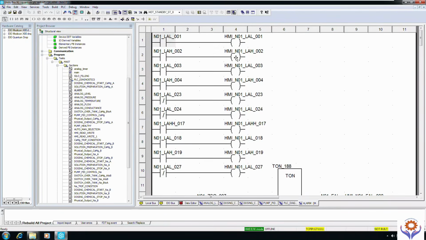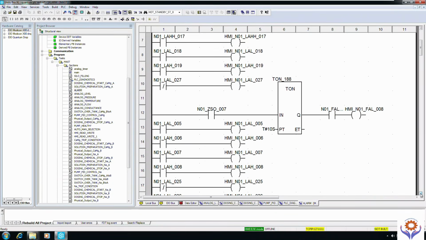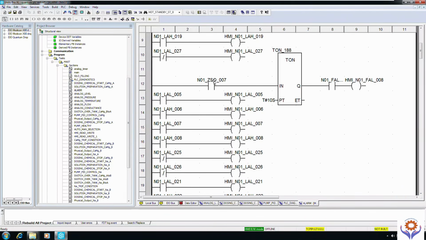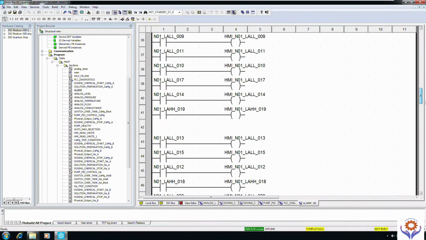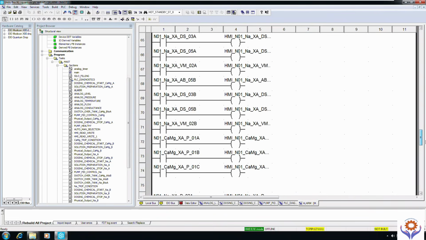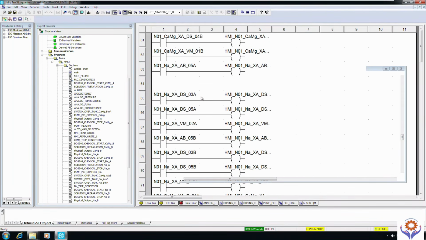And now we go for the alarm. See here, I already configured low and high alarms, for example, tank level low or tank high, and I configured the same address for HMI. Therefore, I used one more bit to take for HMI as well. And some of the bits we make for, see this example, ZSO_007, I am taking this one for HMI with time delay as well. So all this is useful for alarms.